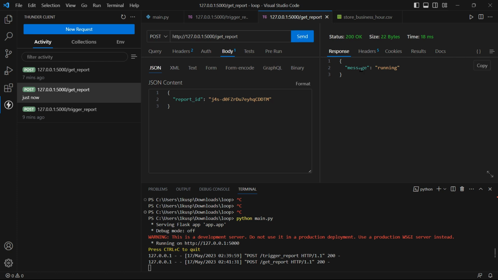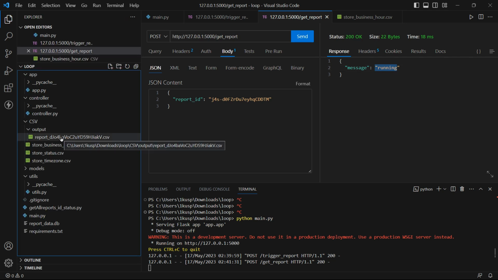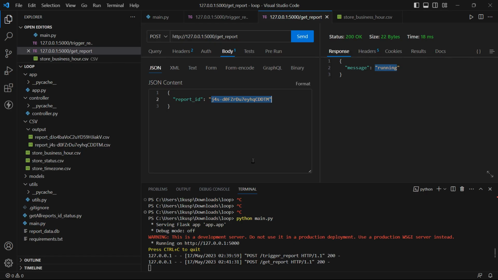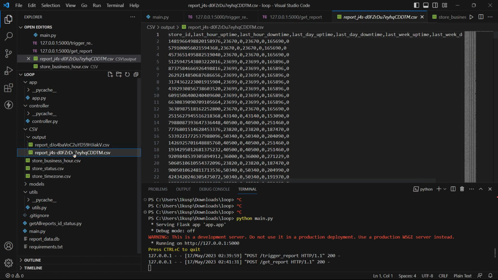Now it is still running, because this file was not the one we generated, it was the one generated earlier. You can see the ID is not matching with this one, so it is still running and we have to wait.